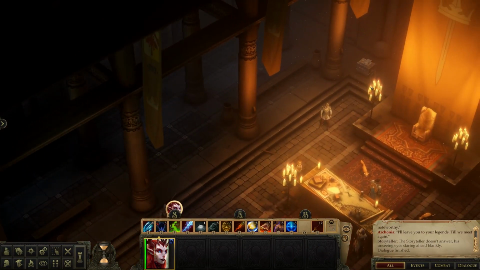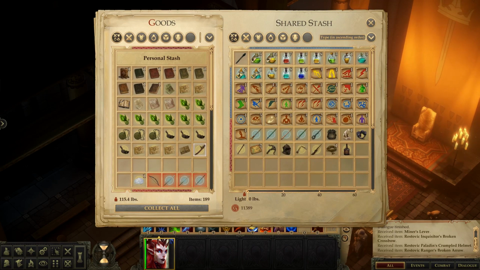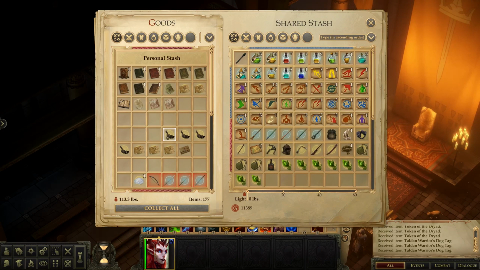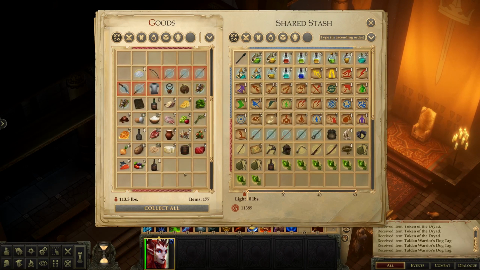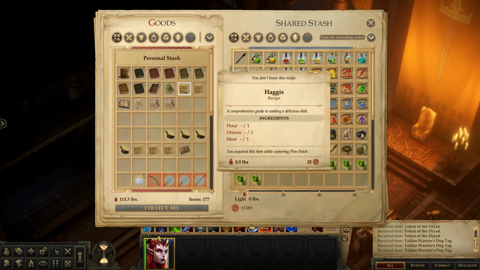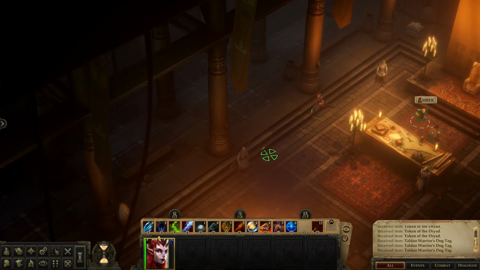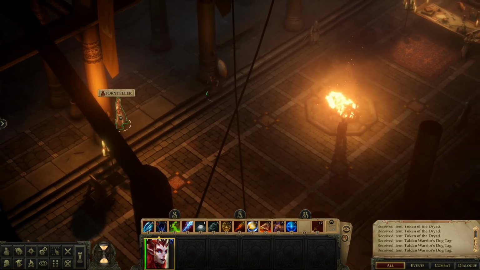Okay. Well, let's grab a whole bunch. No, that's diamond dust, that's just, you know... So cute. Okay, let's try again.